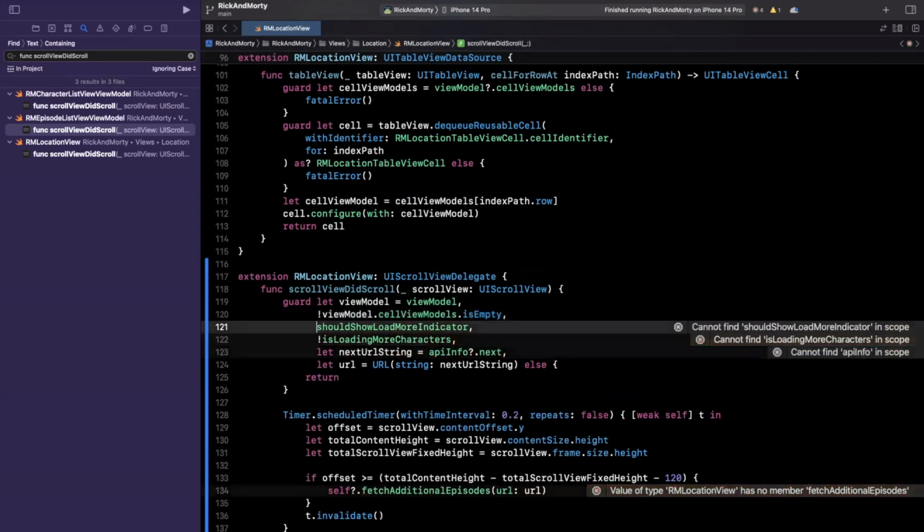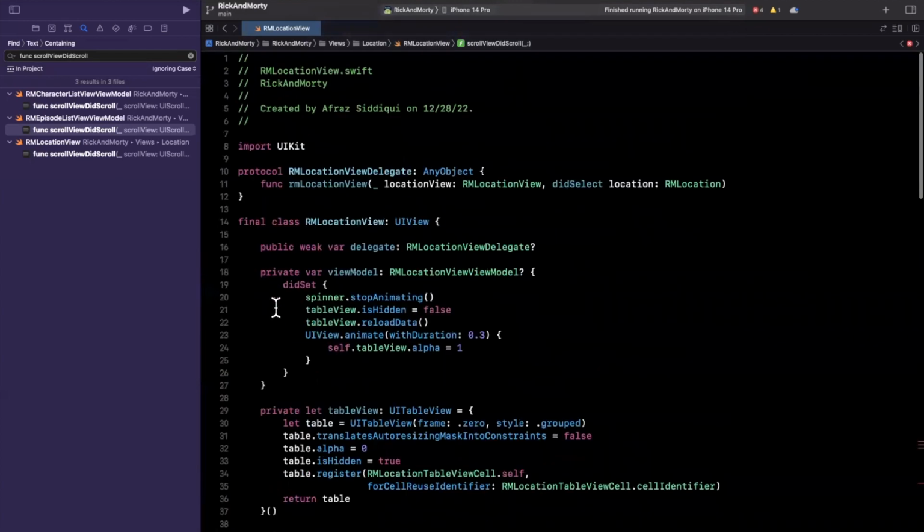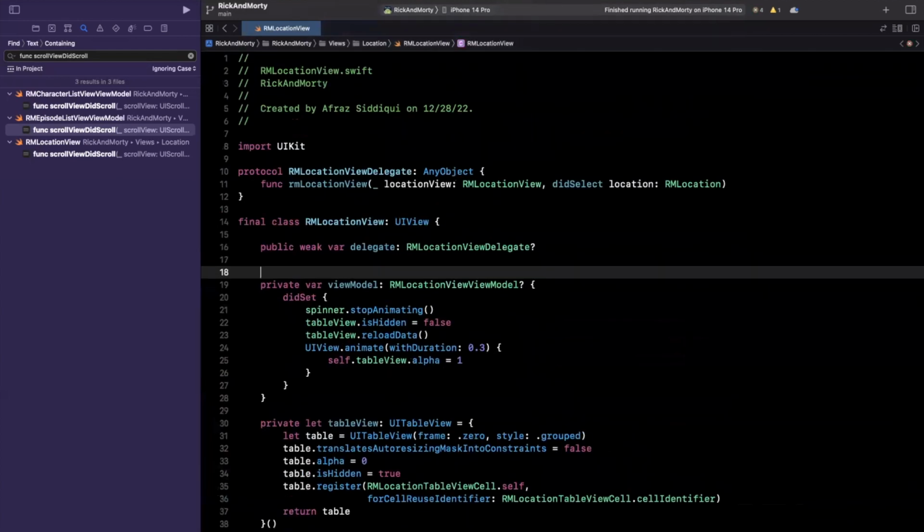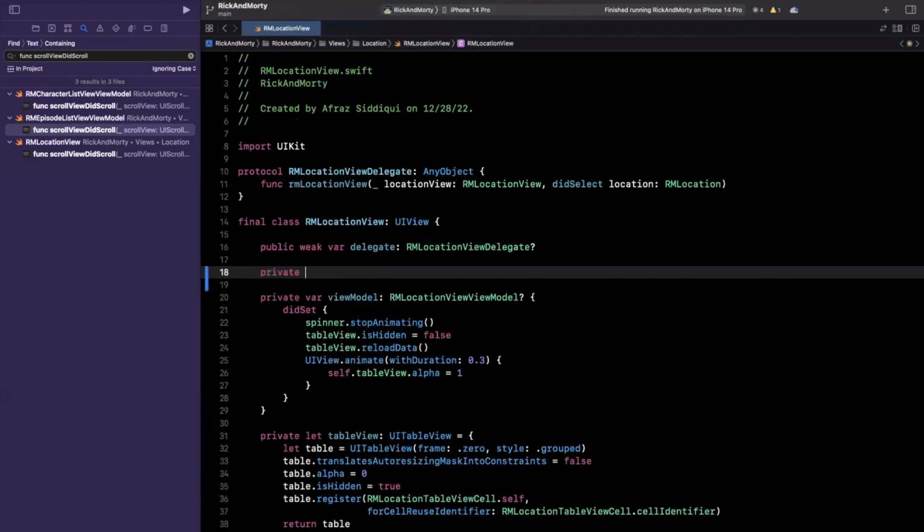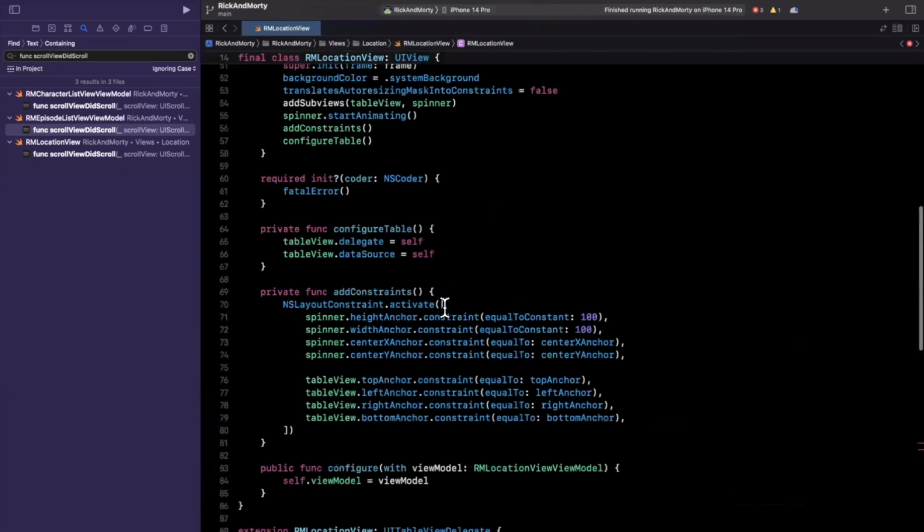And I'm going to kind of start organizing this a little bit. So here we have isLoadingMoreCharacters. We're in locations, so we're going to say isLoadingMoreLocations. And presumably we have this flag to just capture if we're already in a load operation. This should really go on the view model, but for now I'm just going to toss it here. By default, this is going to be false because we are not loading more locations, which makes sense.